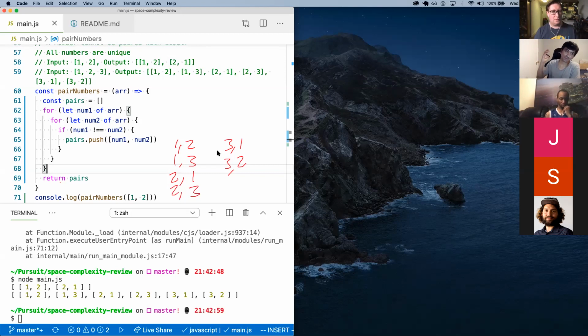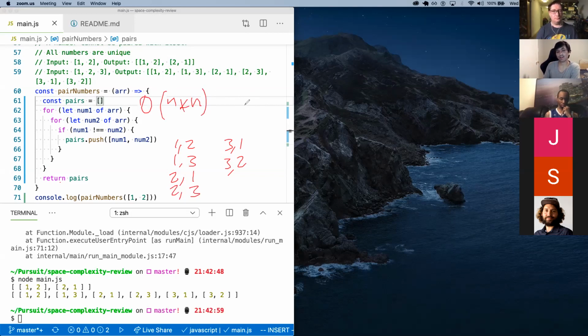It's because for each element in the array, it has to loop again over all elements in the array, which is another way of saying that for each element in the array, which is n, we have to loop another n times. So somebody could have written n times n, and it will also be correct.